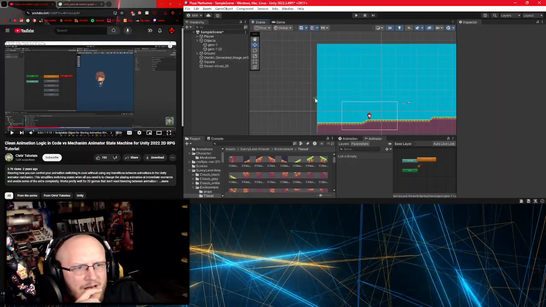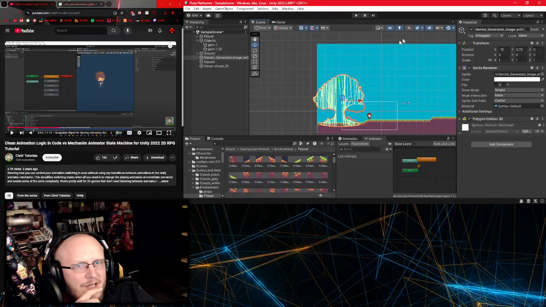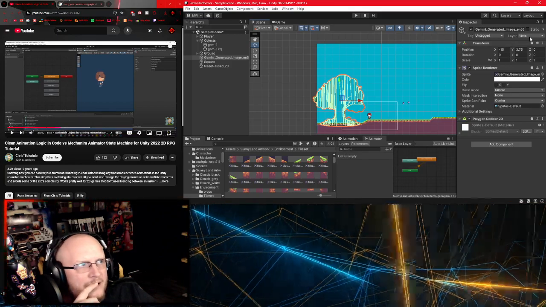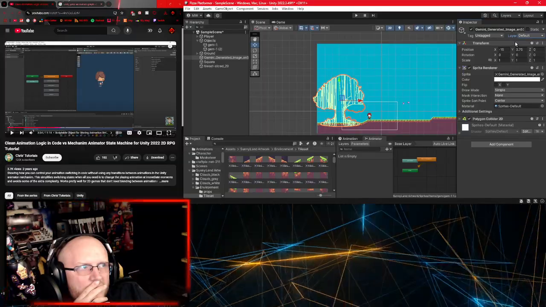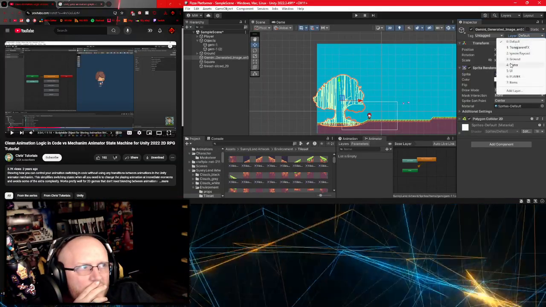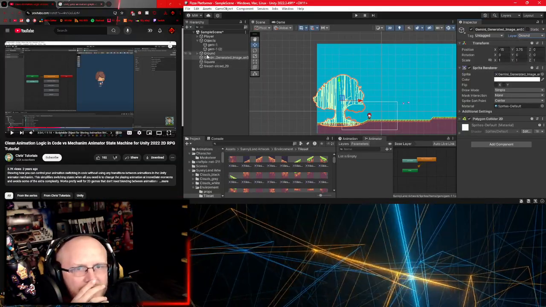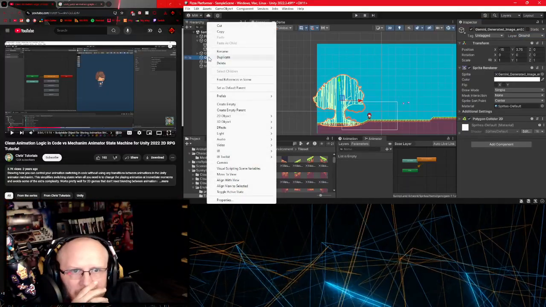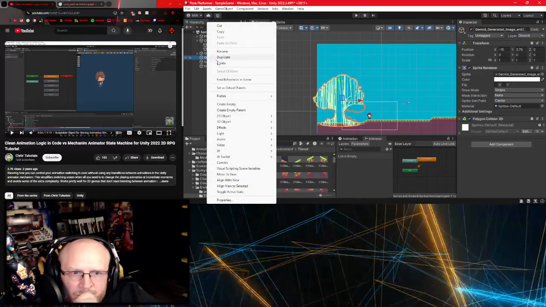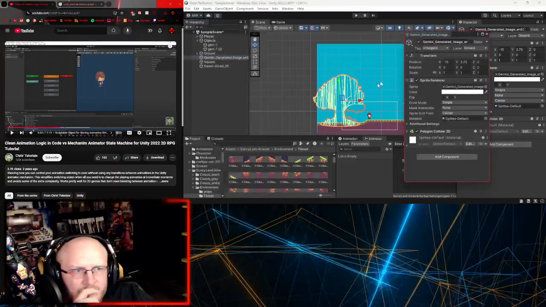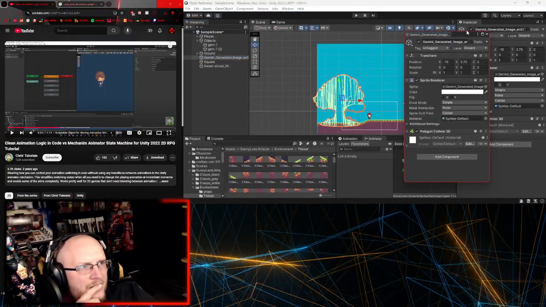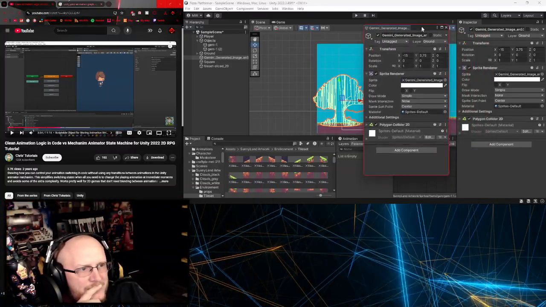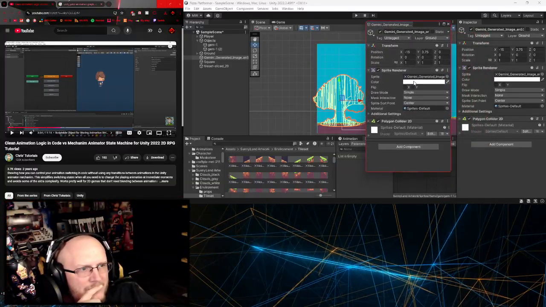All right, I need to get this tree on a better layer than... Why is it doing that? Properties. Layer. I just did that. All I did was pop out the inspector. It's fucking stupid.